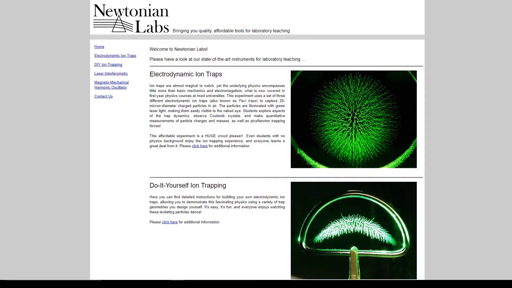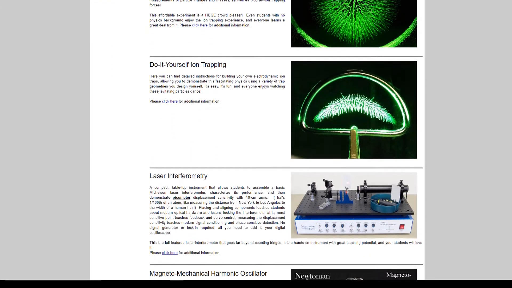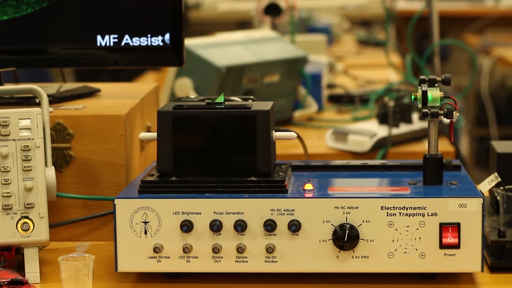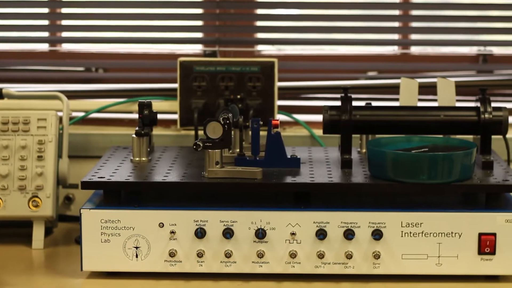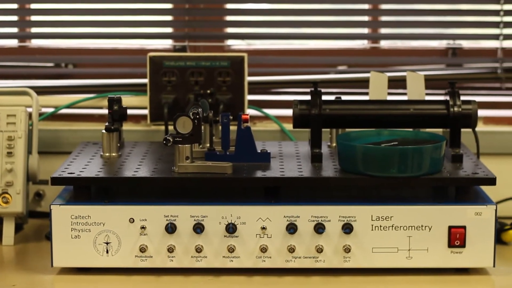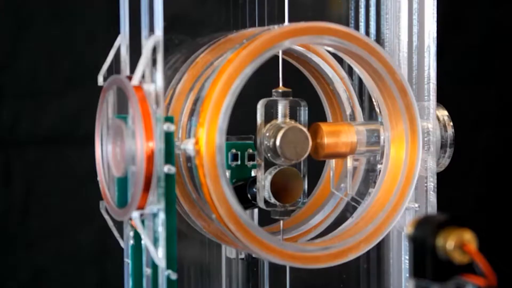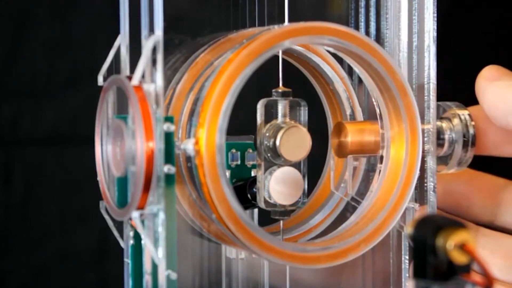A few years ago I started Newtonian Labs. It makes equipment for physics teaching, which is what I do in my job - I teach laboratory physics. So I just started making these things that other people could use. We make an ion trap, a harmonic oscillator experiment, and a very high sensitivity interferometer. All these things are meant to be in a laboratory course so students can get in there, play with them, work with them, get some data, and really see how experimental physics works.